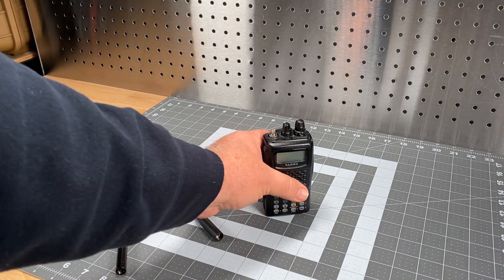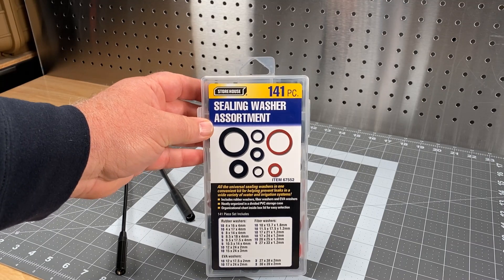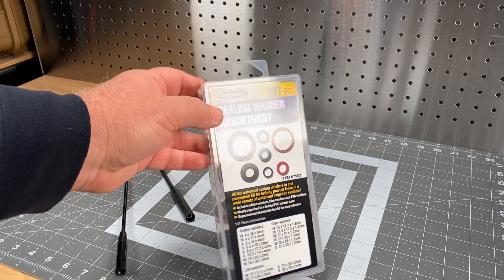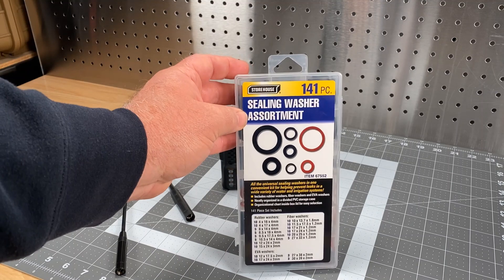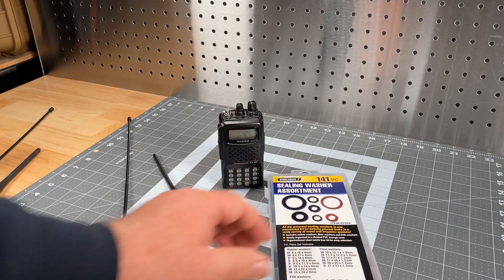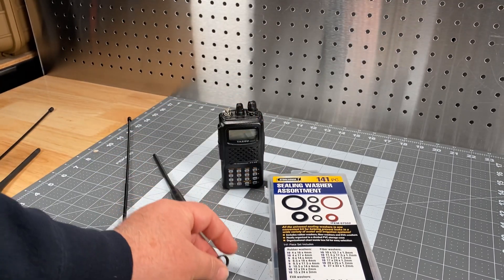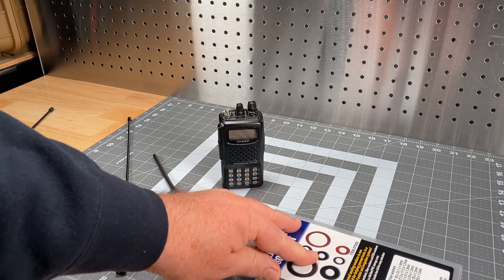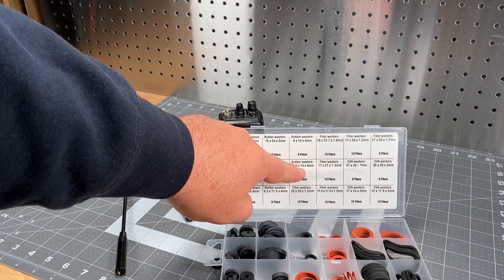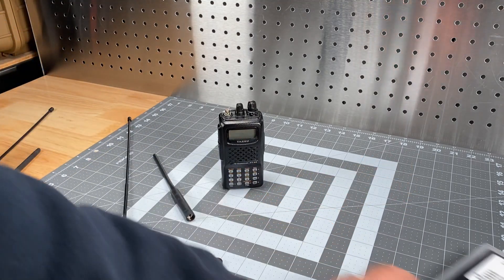What I discovered was — I was at Harbor Freight looking at a box of ceiling washers. I had been thinking of using some kind of rubber line, but I couldn't find anything with a thin enough wall. But within this box — 141 pieces, the whole thing cost like $4, very inexpensive — I found some of these. It's just about perfect. Within the box, the one you're looking at is five pieces, 10.5 x 14 x 4 millimeter, located right in that receptacle there.